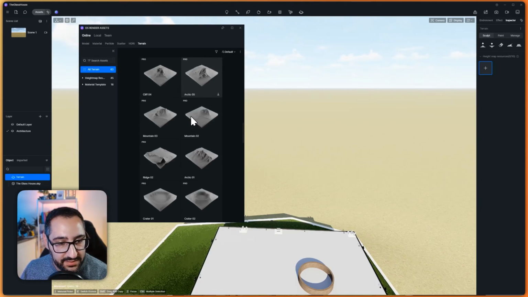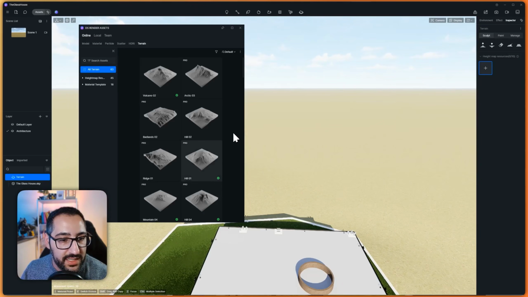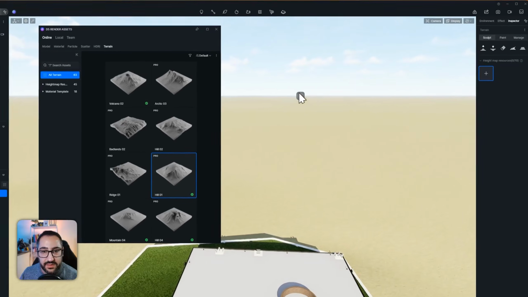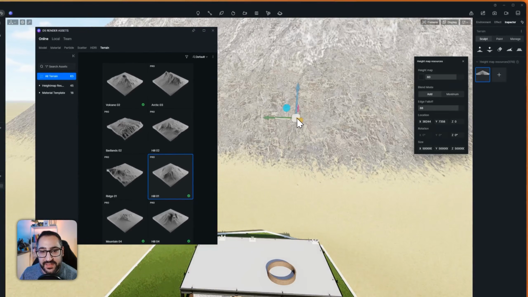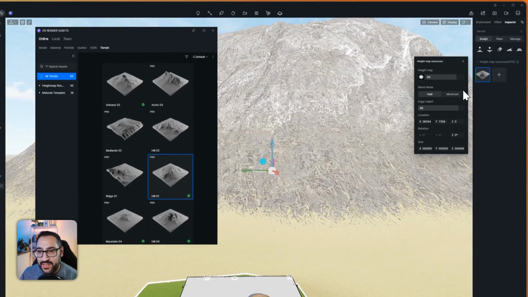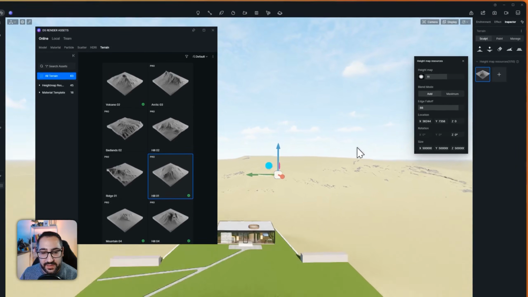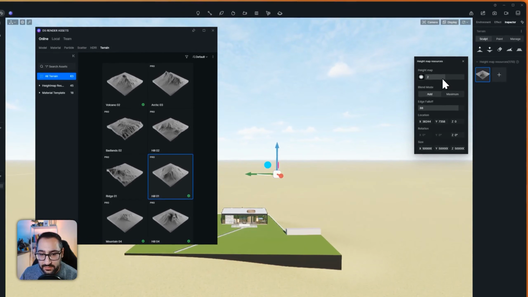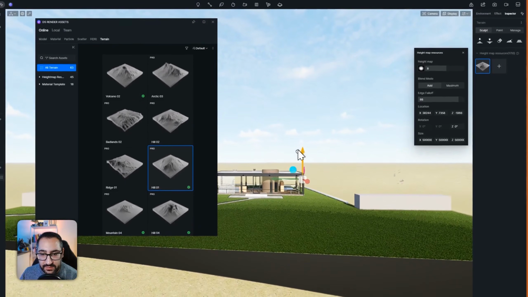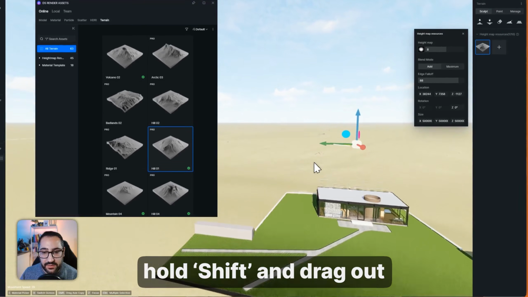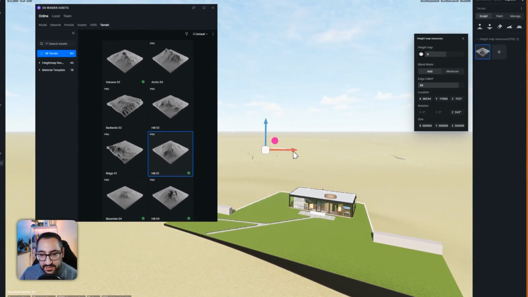So if I go down and let's look for something hilly, or badlands as they call them. Yeah, I'm going to go with this guy, Hillo 1. And you see how this looks massive, and it doesn't make any sense, and why am I doing this? If you click this, you can actually lower the height right here. So I just want to add a little bit of detail, right? Just like that, without having to sculpt it all. So let's do really, really subtle. Might be 8, and you can even push down if you want. So do something like that. Then I'm going to hold down Shift and drag in this axis, and I'm going to make a copy. And I'm just going to rotate just for the sake of variety.